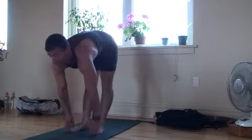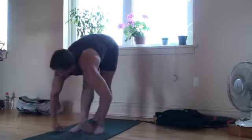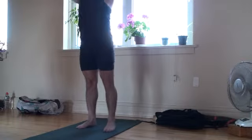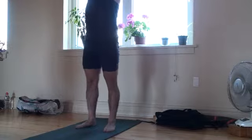Exhale, fold. And inhale to reach the arms up. Exhale, back to mountain pose, the front of the mat. And again, inhale to reach up. Exhale to fold forward.